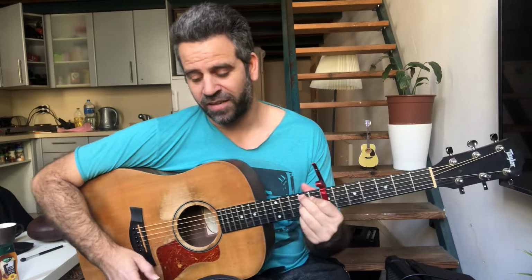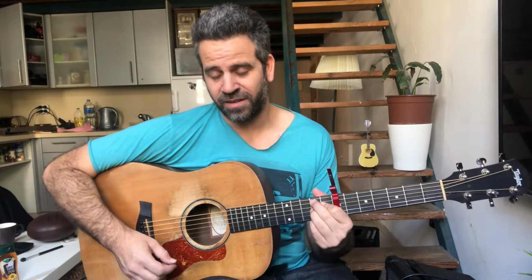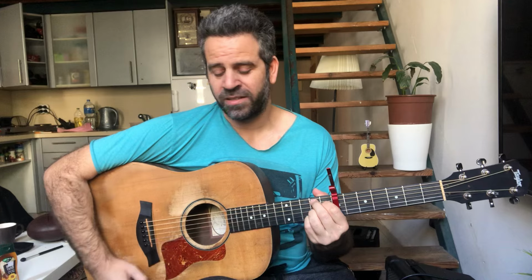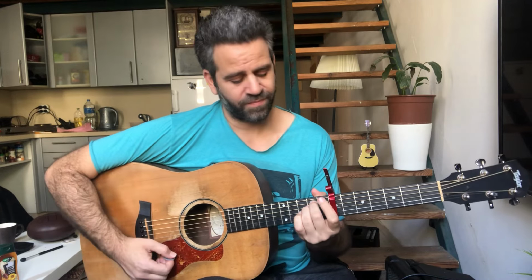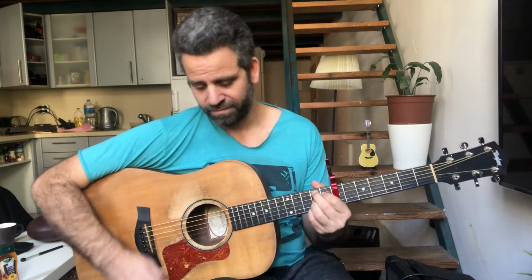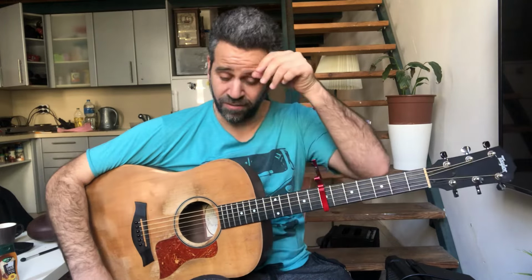This is the verse chords, and then the chorus will be C, G, B7, E minor, C, G, A minor 7, and B7. That's it. This is all the chorus of the song.